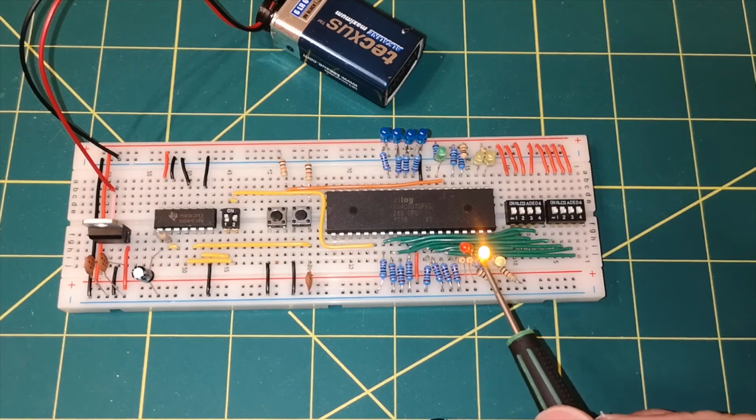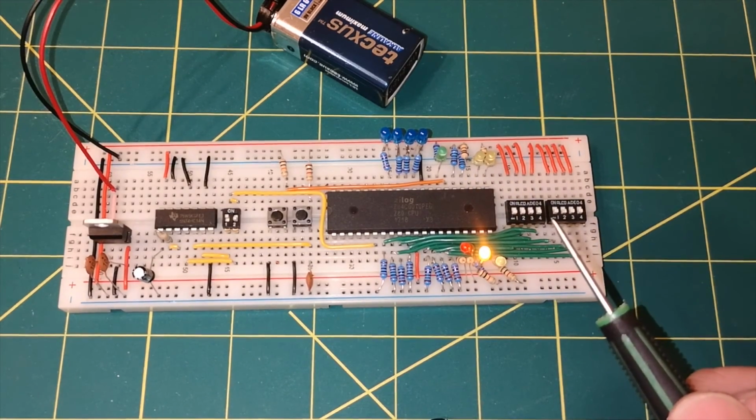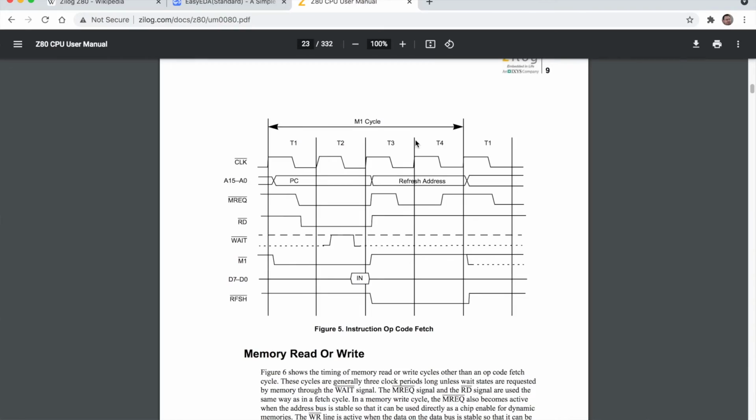No, this is the memory request light. The one that's on is memory request. So the read light has gone off and the M1 has gone off. Look at the manual. We're at the end of the T3 cycle.